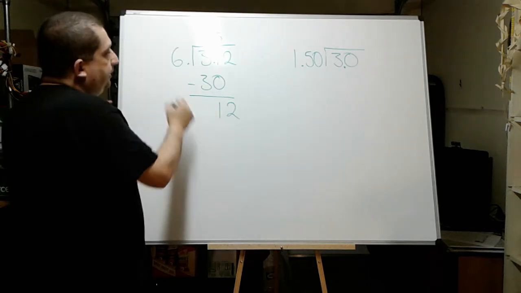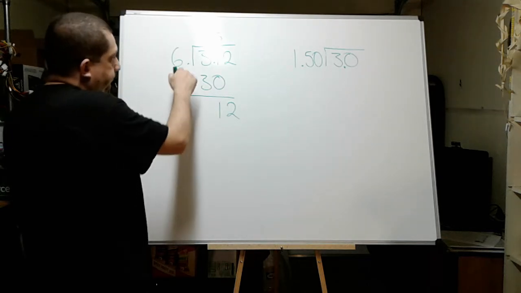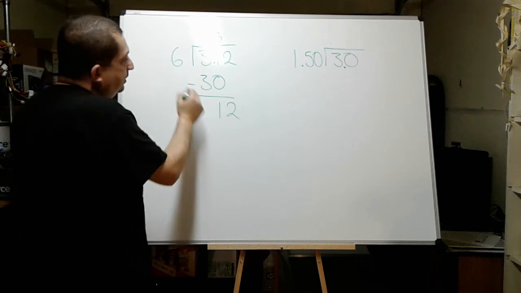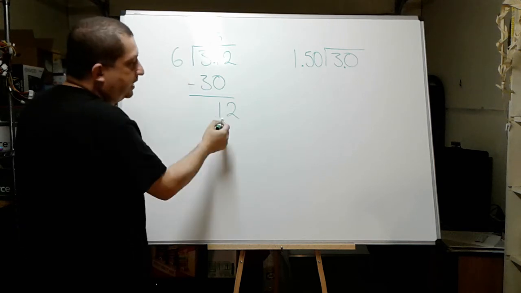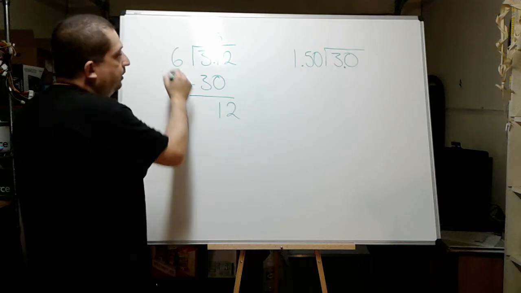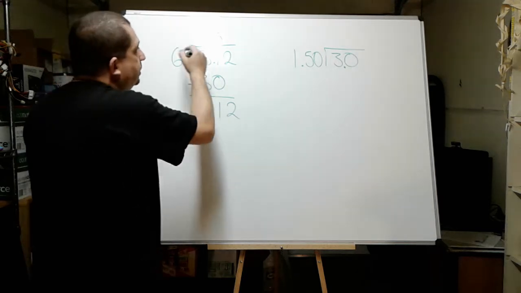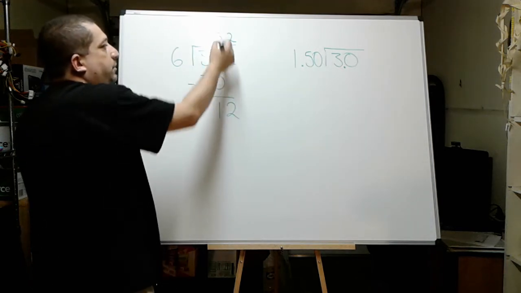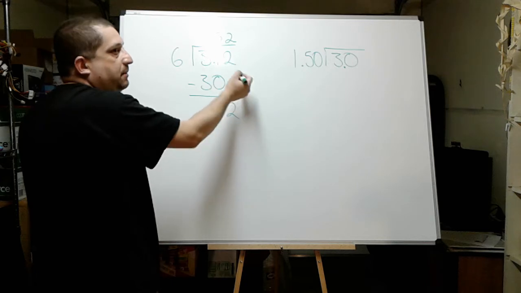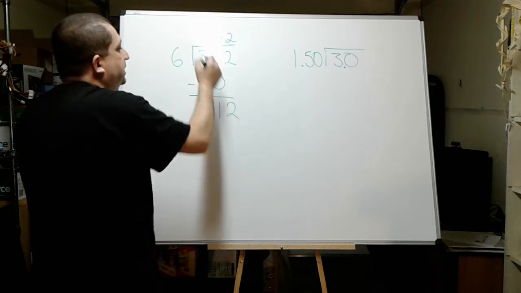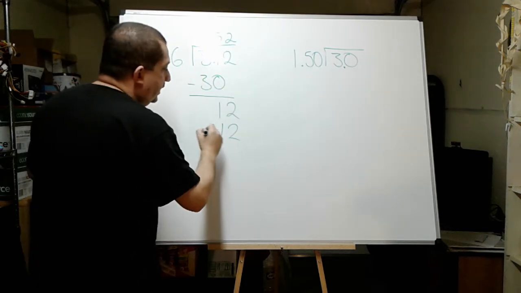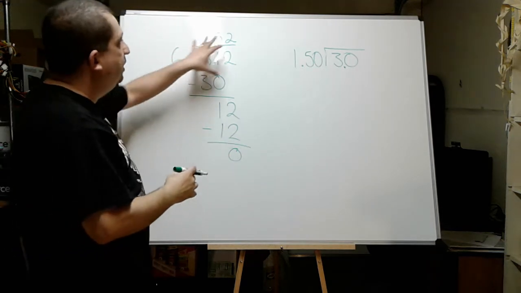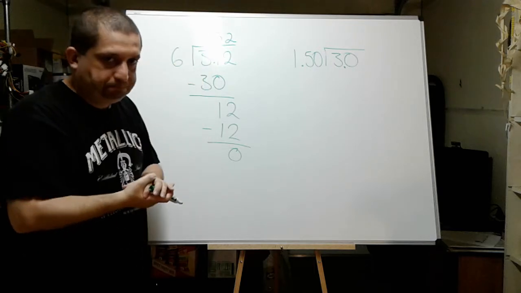Now, how many times can 6 go into the 12? Okay, it can go in there 2 times. So I'm going to put the 2 right here. It's just a coincidence, I'm going to put it on top of this 2 right here because this is the last number that I'm engaging with. So 2 times 6 is equal to 12. And 12 minus 12 is equal to 0. And I am done with this division. The result for this division is 0.52.